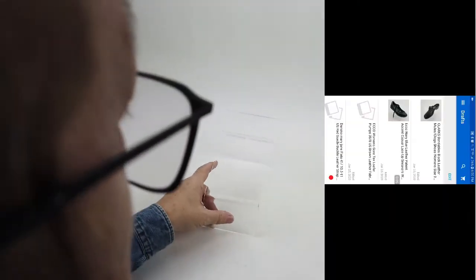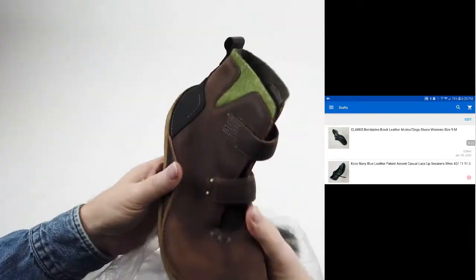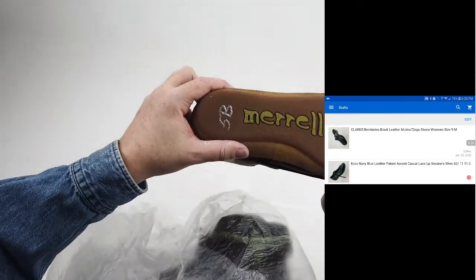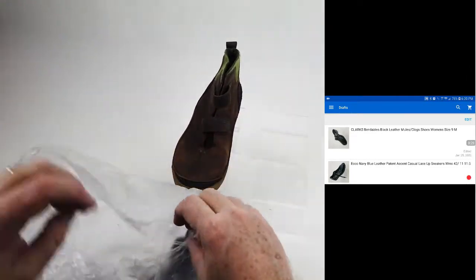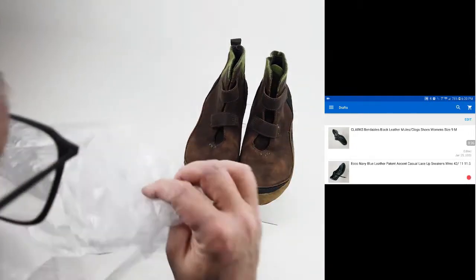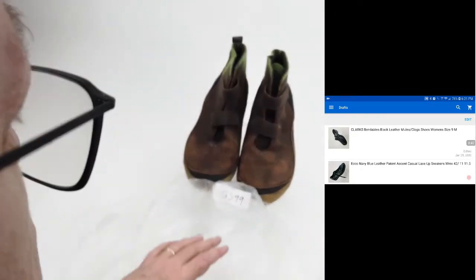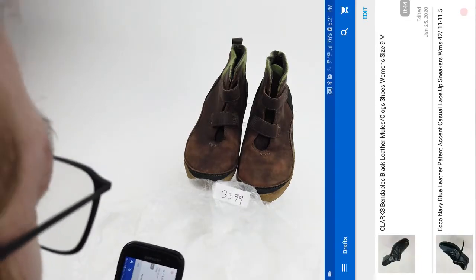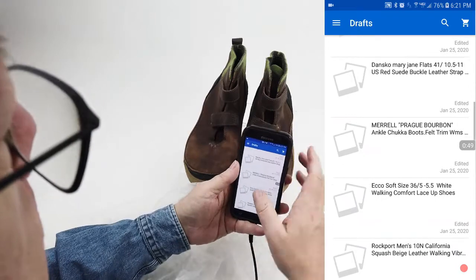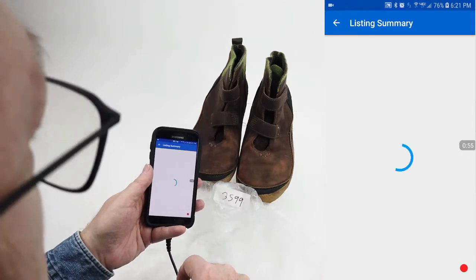All right, what we're going to do is photograph some shoes. I have my trusty phone. These are Merrell's — I think we talked about one of these in our haul video. So I went through my process: the first thing I'm going to do is photograph the number and identify it. Merrell Prague ankle chukka boots — that looks like it, but we'll confirm the number to make sure we have the right shoe.